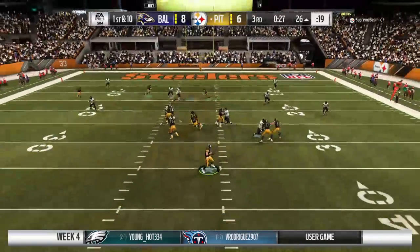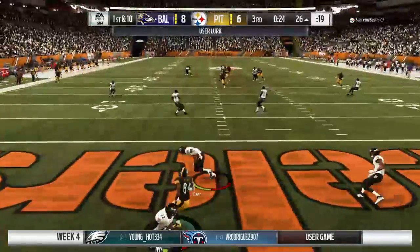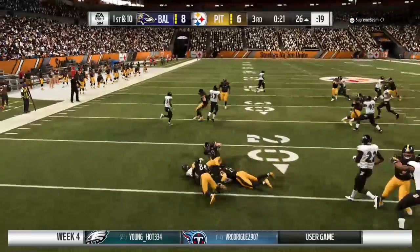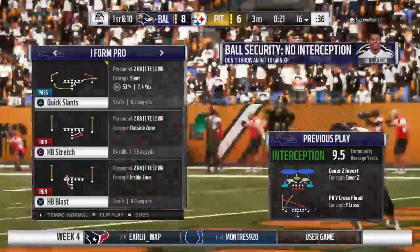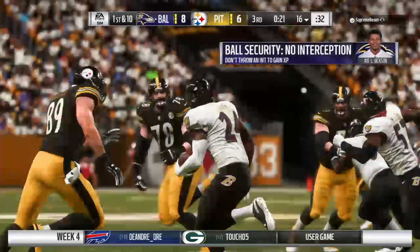They go play action here on first down. Looking for the end zone. And it'll be intercepted. Picked off by Brandon Carr. And the return just out across the 15 to the 16-yard line. I tell you, Brandon, it seems like this guy's been all over the field so far. That's his second interception of the game.